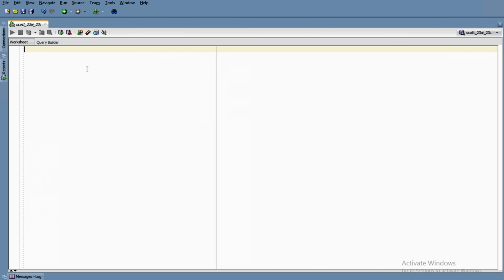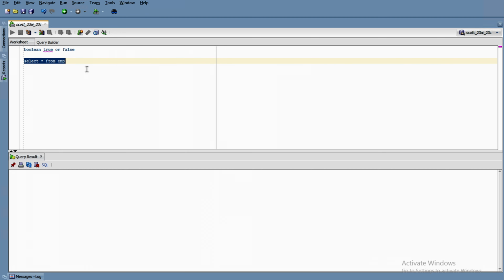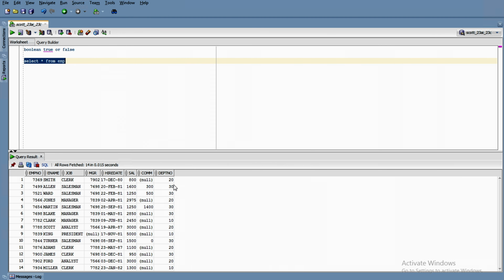Hi, so from 23C and 23 AI, the Oracle database has a new data type. They have introduced a Boolean data type, which is true or false. So how do we use that? Let's create an example from this table. As of now, this has no Boolean data type.